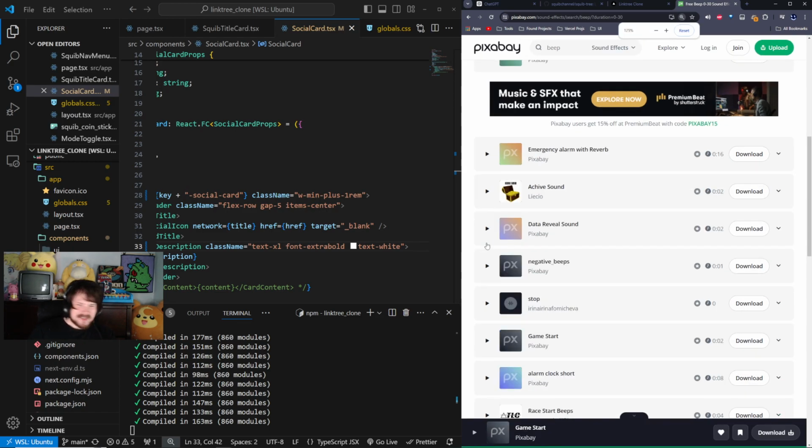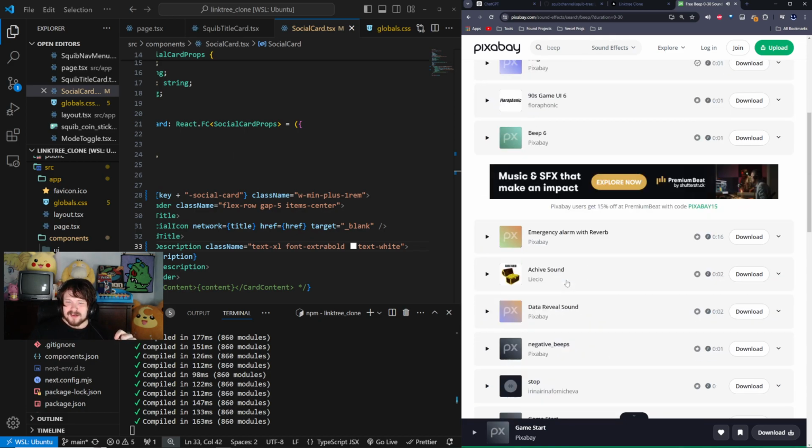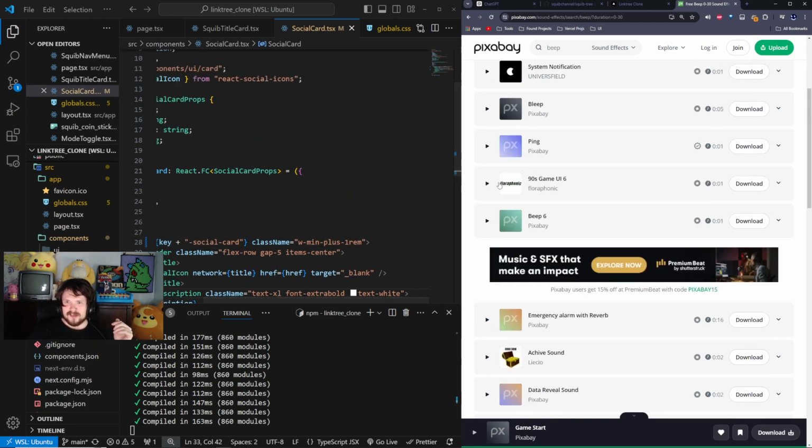I don't know. What are we thinking? Let me zoom in. You guys can read it better. I kind of like that. I like this game start, and then there was the... oh, I don't remember what was named. I should have saved it or something. That first one that I liked, and then like this. Oh, this is cool too. What if I grabbed a couple random ones, like 3 or 4, and whenever you click it, it's a random sound? It just randomly plays one of the few, right? That might be something.